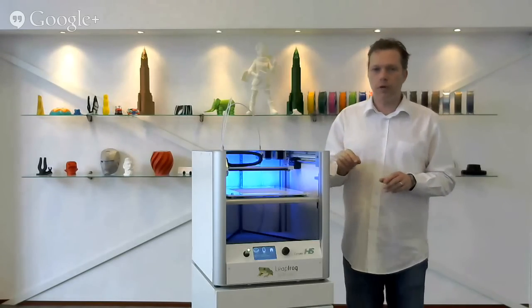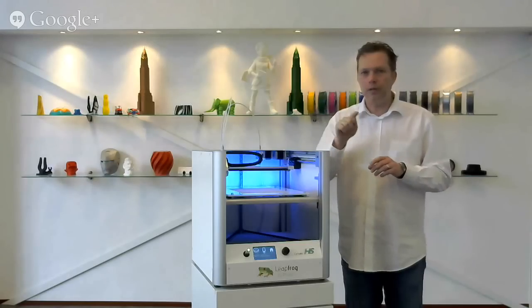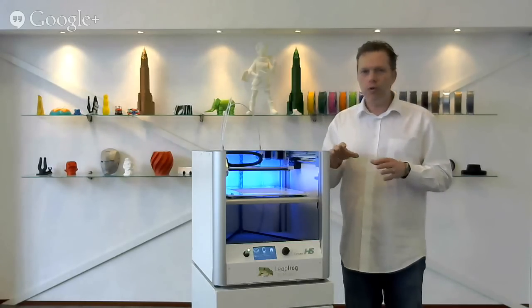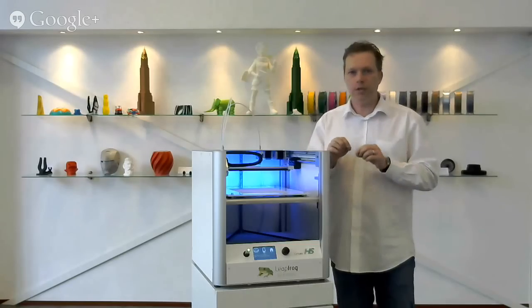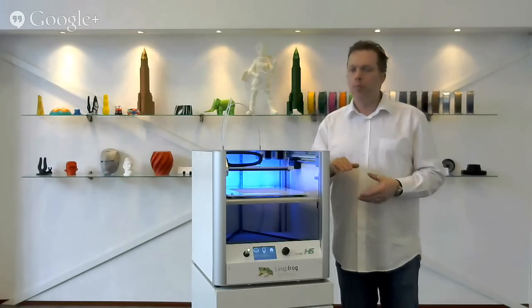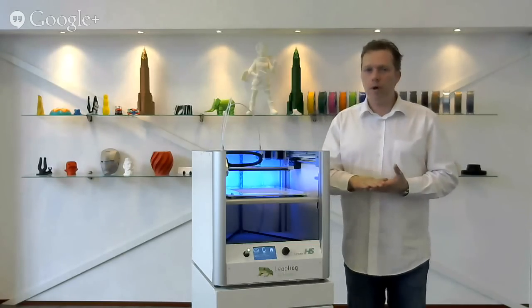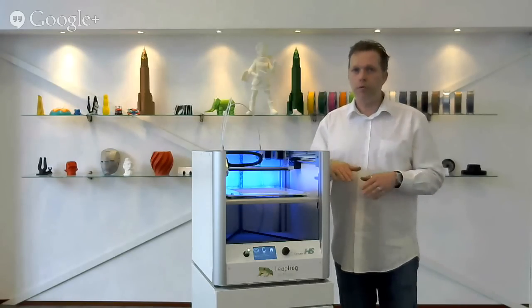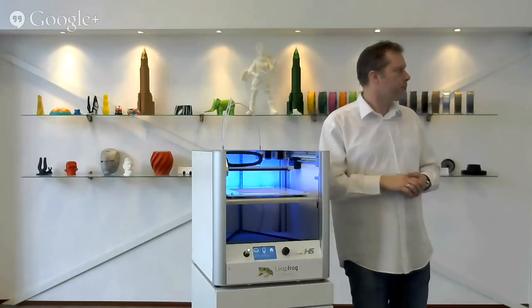Also, support structures are usually just small little lines. Those small little lines from the support structure don't have a lot of bed adhesion because they only have a small surface. Make sure to put a brim or a raft underneath your support structures to prevent them from messing up halfway during the print.